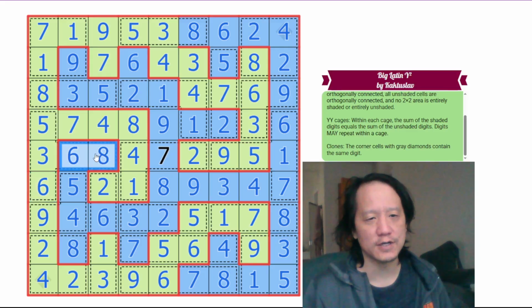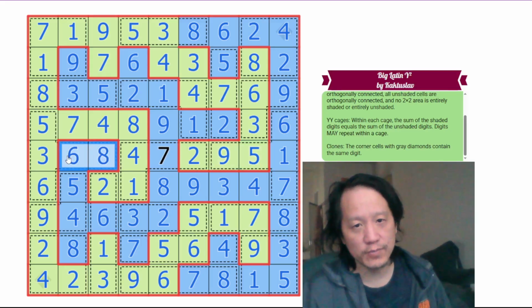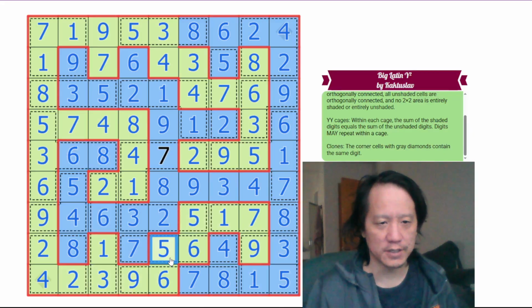So therefore, these had to be the same set. These had to be the same set. And because they are in the same row, and there's a 7 there, there's no way that they would have to basically form the 14 and 14. So that was a cool break-in. There's a lot of really cool stuff around here, actually.